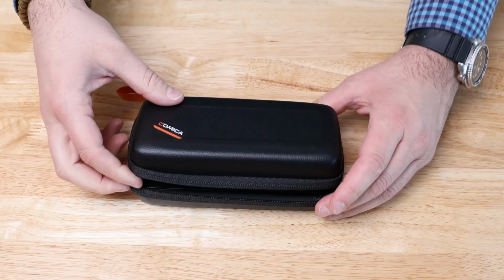That's just a quick overview of the Comica Vimo-Q. Now I'm going to go over some of the things I like about it, some of the things I don't like about it, and then just kind of the general overview. First up, the compact case. It's really compact. It's really light.